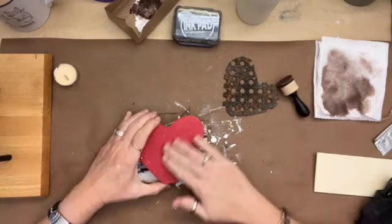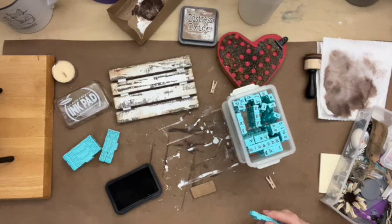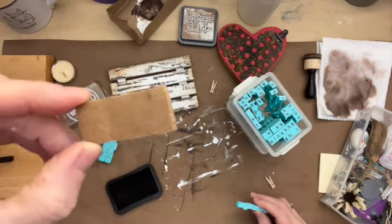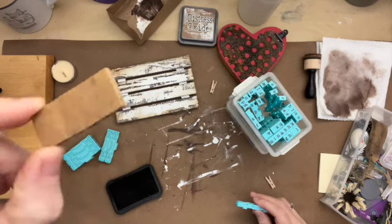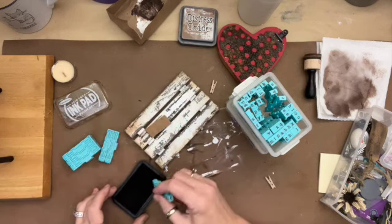I was going to put that on there and then I decided it didn't need it, because I'm going to put that rusty heart on top of it anyway, so it would have just been a waste of time. So now I decided I'm going to make a tag. I got a piece of cardboard and my tag is going to say Farmhouse.